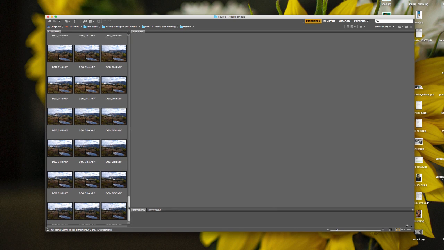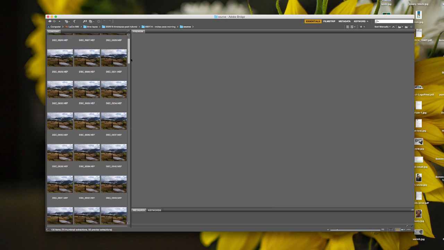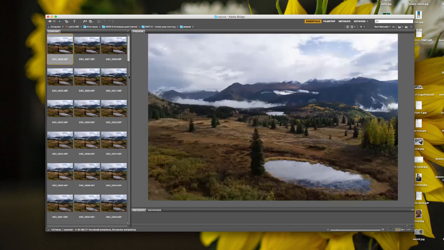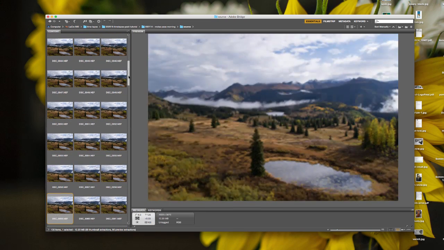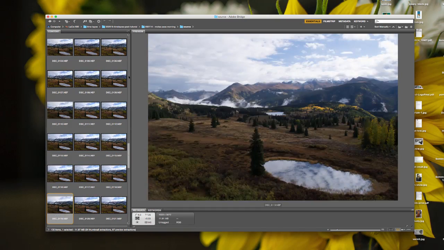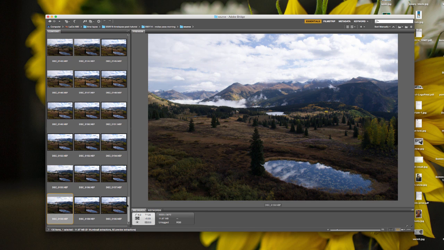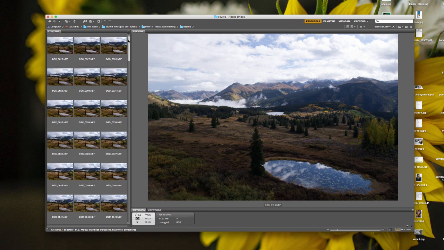It's not a long one. It's only like 5-6 seconds, I believe. But you can see as I scroll down, you'll see the time lapse starting to kind of come alive, but it's just because I'm previewing these. So there you have it. Now, another reason to use Bridge is you can open a whole lot of files at once without actually opening them. And you'll see what I mean in just a moment.